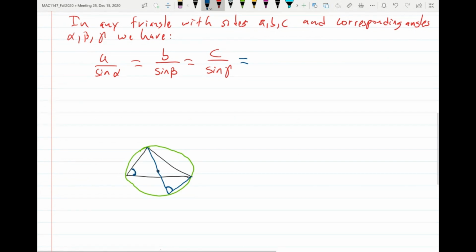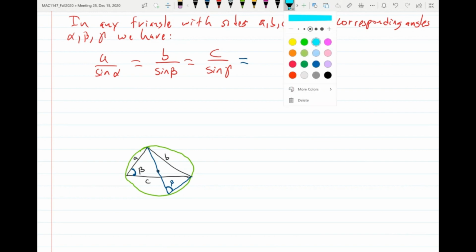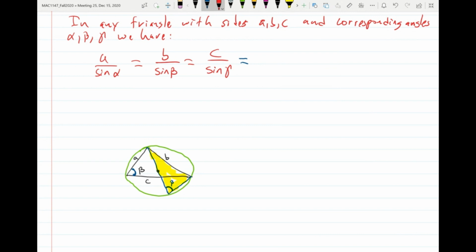So for example, if we have a triangle ABC, and let's say that this was the angle beta, because it was B, and then we had an angle beta, remember ABC, then this angle right here is also beta, because they both are inscribed on the same arc. So the measure is half the measure of the arc, as we discussed earlier, and therefore they're both going to have the same measure. But let us focus now on this new triangle that was created. Notice that this right here is the radius, and this is the radius of the circle.